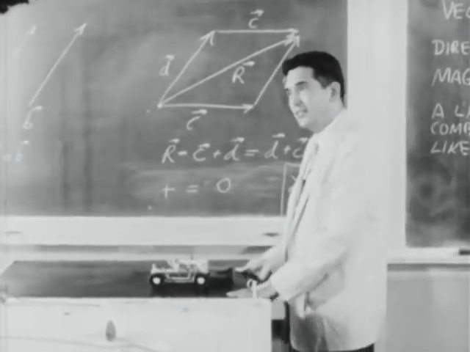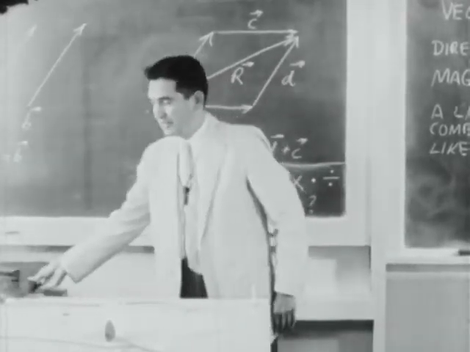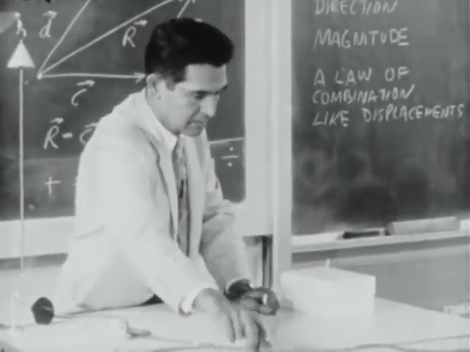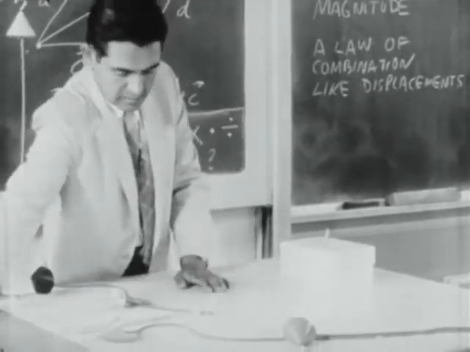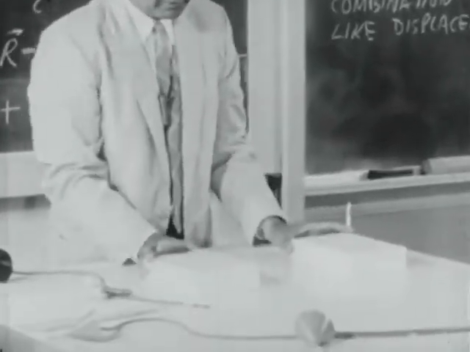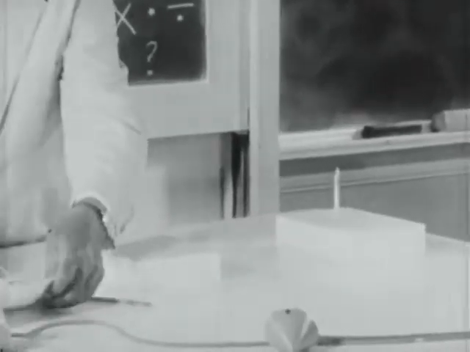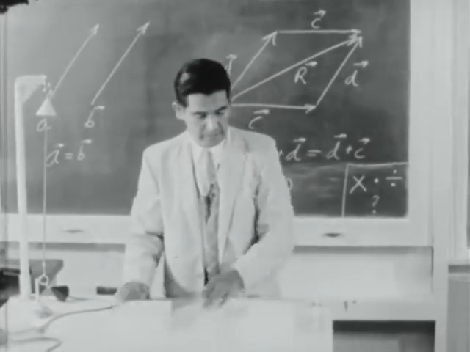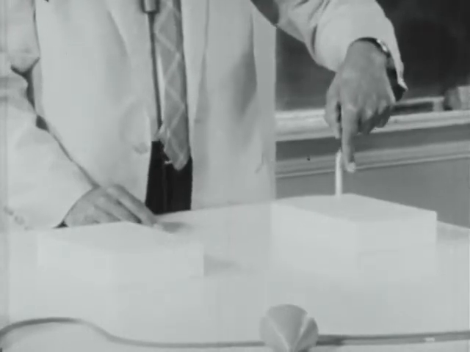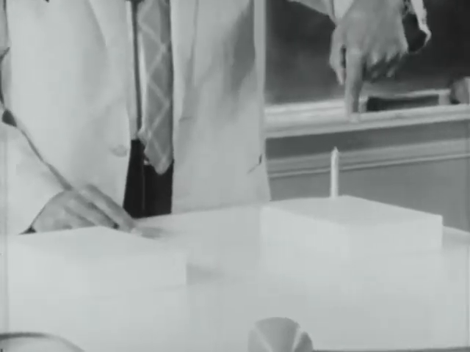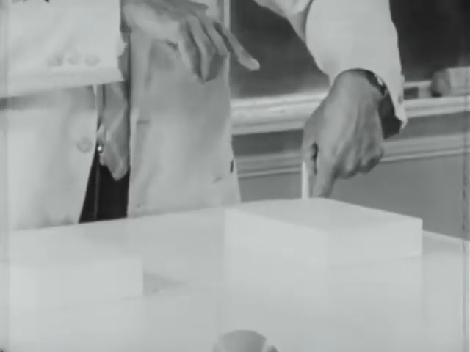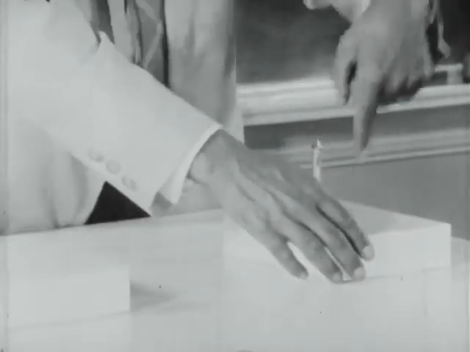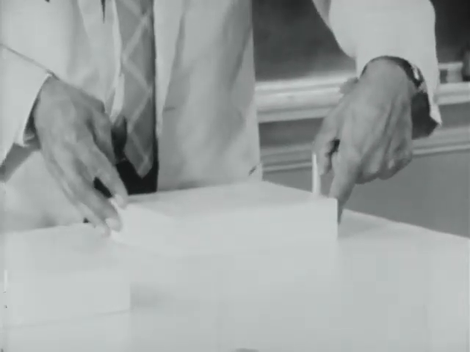Well, we've said a lot about what things are vectors. Is it possible that there are some things that are not vectors? I have two blocks here. And let me put them so that they are parallel to one another. And I'm going to consider rotation as a possible vector. For example, I can discuss direction by considering that the axis has a direction and the angle through which I turn has magnitude. So let me rotate this about a vertical axis through 90 degrees in a clockwise sense.